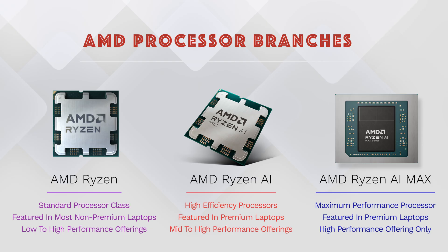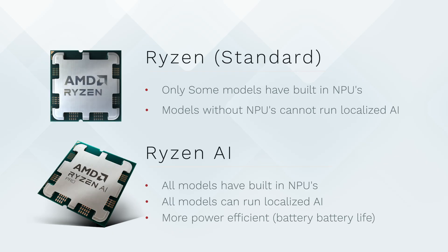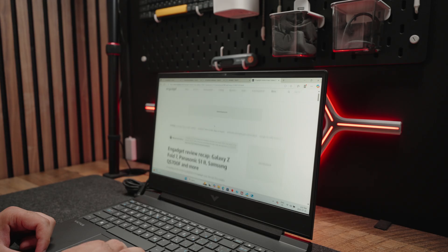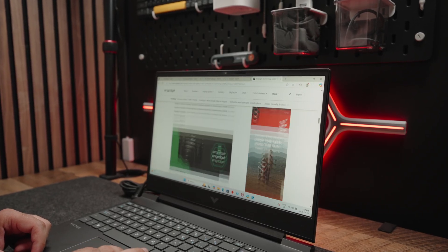This processor class is basically AMD's most versatile class for their laptop lineups. While AMD uses fancy marketing and calls some processors Ryzen AI while others are just labeled Ryzen, many of their base Ryzen class processors do have built-in AI functionality through what's known as an NPU, or neural processing unit. It enables functionality like Copilot Plus, for example, but for 95% of you, that functionality is going to be entirely irrelevant. So don't spend too much time worrying about the AI marketing.